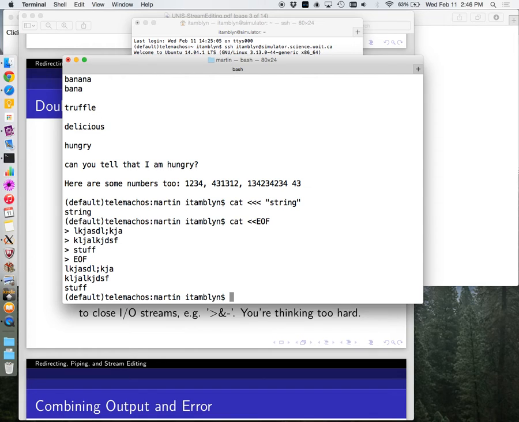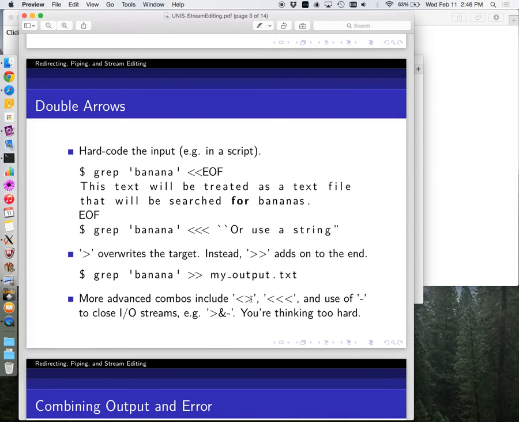Normally I've used echo to create a string, but anywhere that you're using echo whatever into something else, you could just do this with cat instead, with the triple arrow. That's cool. It's a neat little thing. It doesn't change anything, but this changes everything.